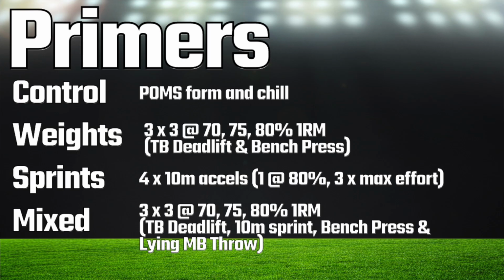At the end, I used SPSS software and ran a repeated measures ANOVA to understand what was statistically significant and what was not. Drum roll for the results. Statistically speaking, we actually didn't find anything that was significantly different. Between the control, the sprint, the weights, and the mixed group, there was no primer session that allowed them to get in a state of physical performance and perform better on the metrics that we looked at. That was a waste of time, boys, sorry about that.